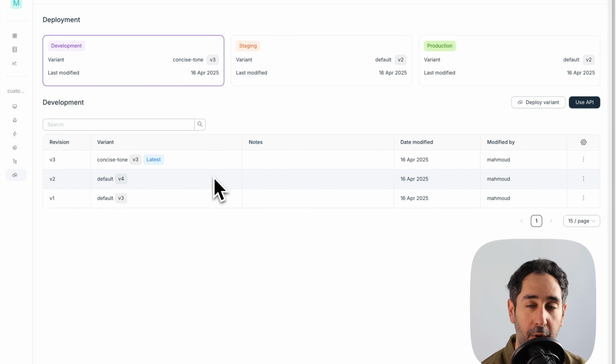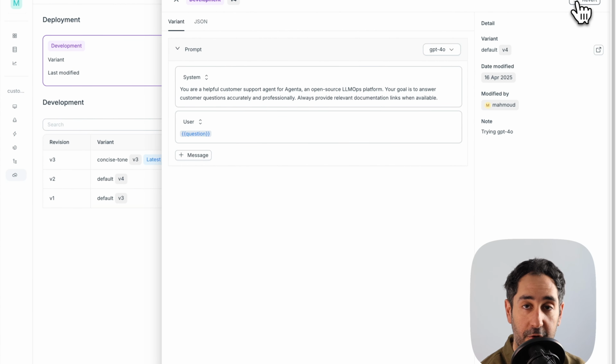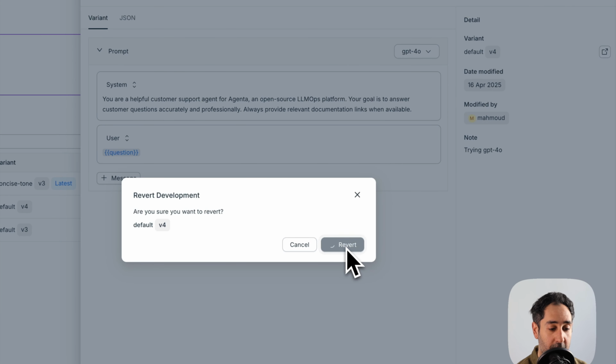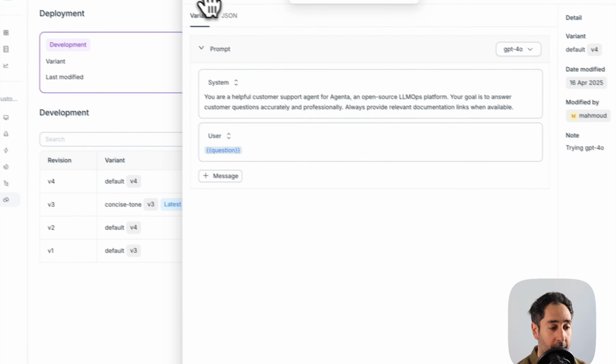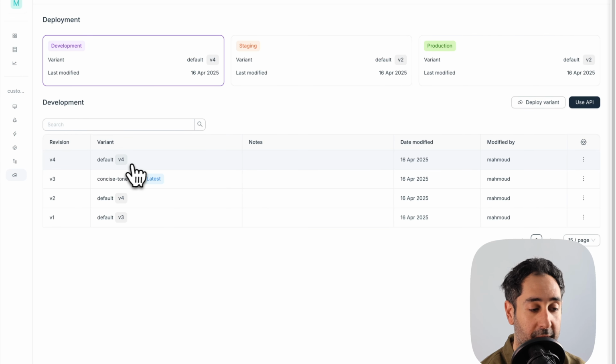So one thing that we do is that we distinguish between the versions that we're creating in development, where we're experimenting, which is most of the artifacts that we create, and the ones that are going to development or production environments. So in this case, I can see I had three versions here. I can see their value, and I can also roll back, for example, to a previous version if we broke something. Let me try to do this. And you can see here now we have a new version, which is the latest revision, in the development environment that includes the change that I rolled back.